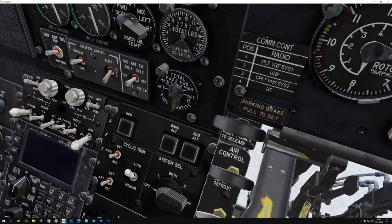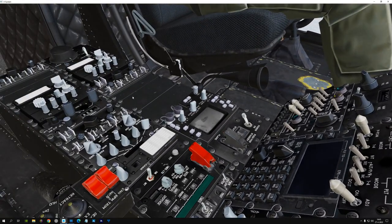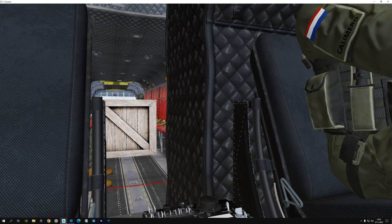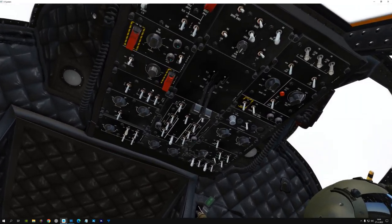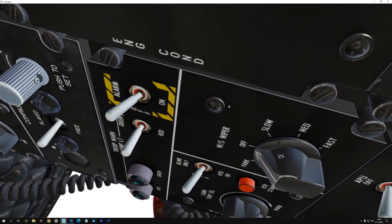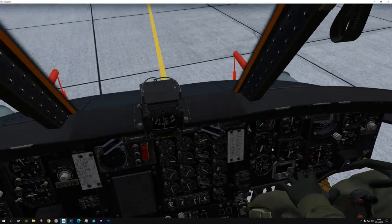All the switches, everything can be touched and operated. It works. So that is a really beautiful flight deck, and whatever changes you make in the back will be visible from within the flight deck. So that's also really nice. So in terms of the visuals, the graphics, I think this add-on is pretty nice.